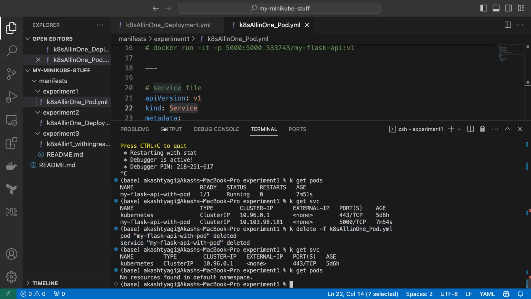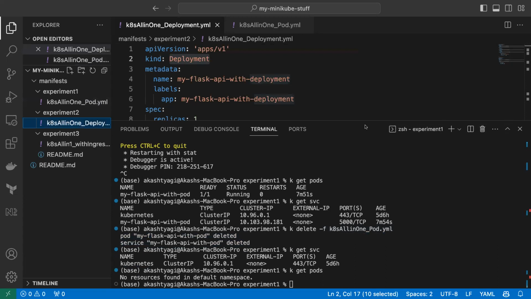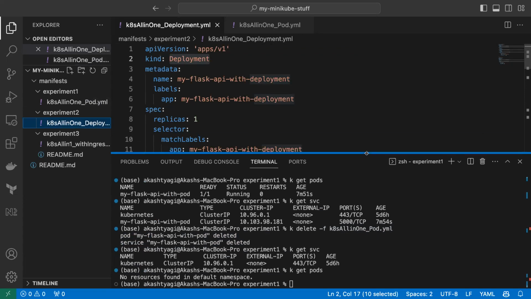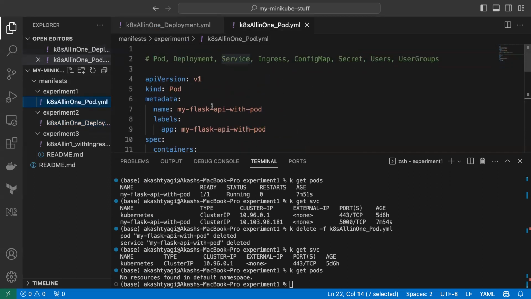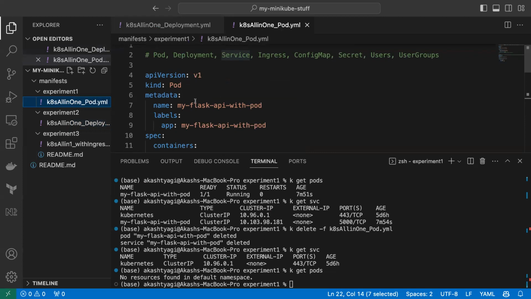Okay, now let's quickly look at another example, which is this one, the deployments part. Now, what is a deployment, right? A deployment is a logical encapsulation or representation of pods. When you create a single pod, it will always be a single pod, right? But what if you want to have different replicas of the same pod?